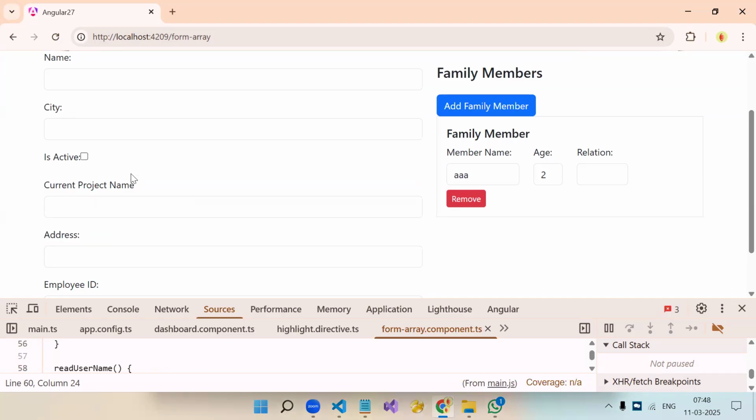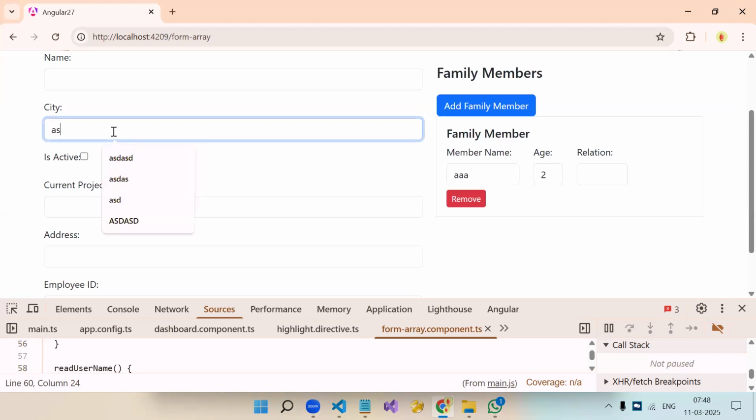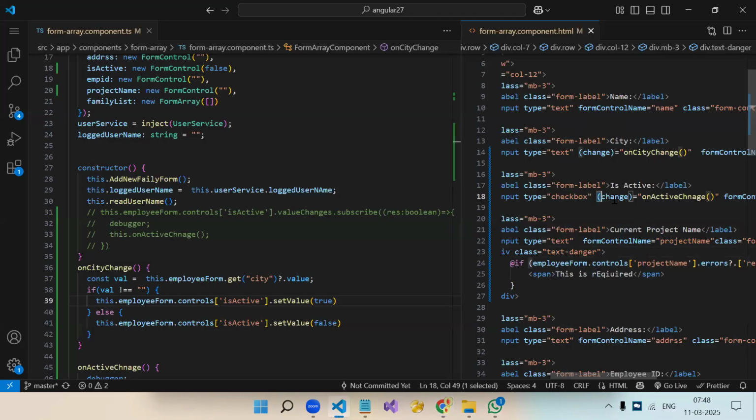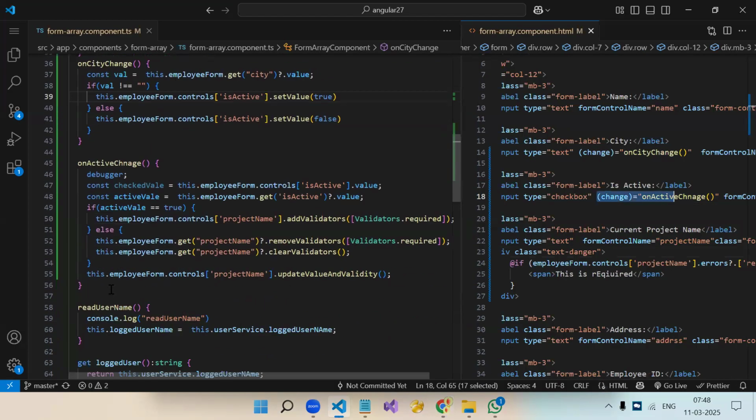Correct? But now the checkbox value is dependent on city over here. My checkbox got checked, but my project name is not mandatory. So this is a defect, correct? We can do it with update value and validity. Okay, let's try that.